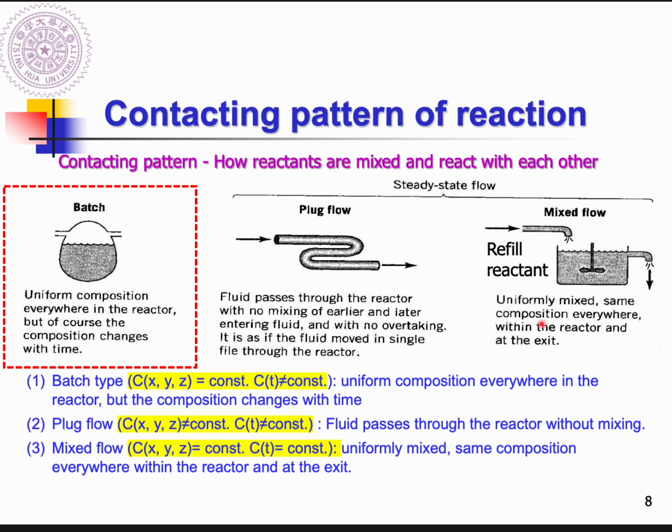But in this case, the concentration does not change with time, so kinetics is not interested in this one. And this one changes with time, yes, and this one also changes with time, right? But in this one, the concentration distribution is not uniform, so that will make the reactions more complicated. So the batch type is the one we always talk about in the chemical reaction part of kinetics. Okay, today we end it here.